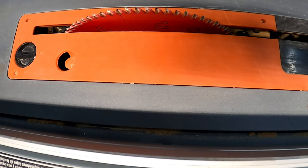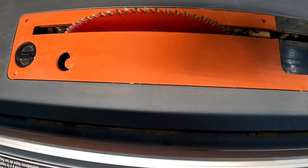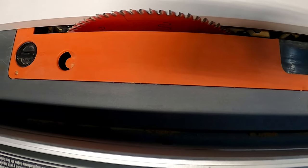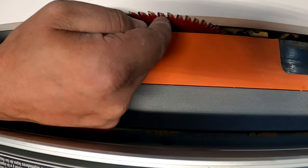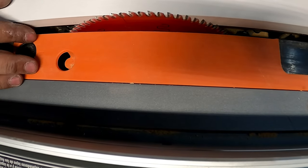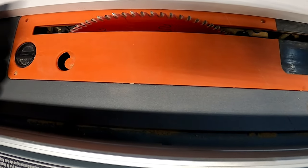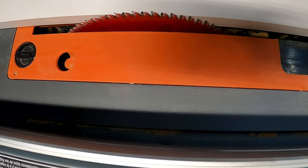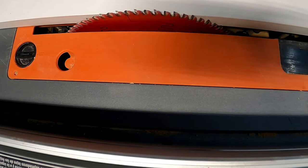So grab one of these. And we're going to fire the saw up and cut some 1x. When you set how high to have the blade up, you want to have the teeth so they just barely clear the top of your piece of wood. There's like a little channel way in the teeth. Basically, you want to have the teeth up so that channel way is exposed, but you don't want to have too much of the blade exposed because it causes dragging and causes kickbacks and things of that nature.